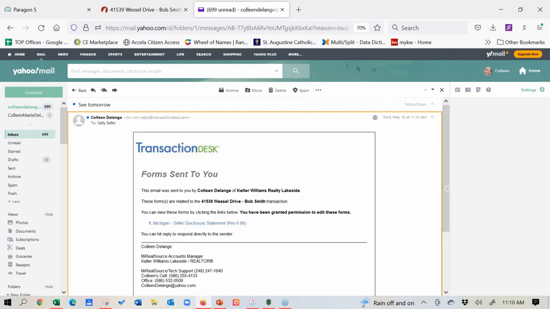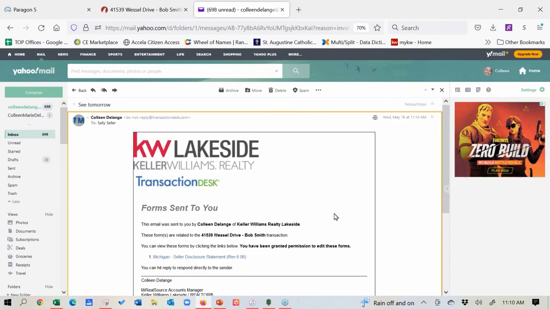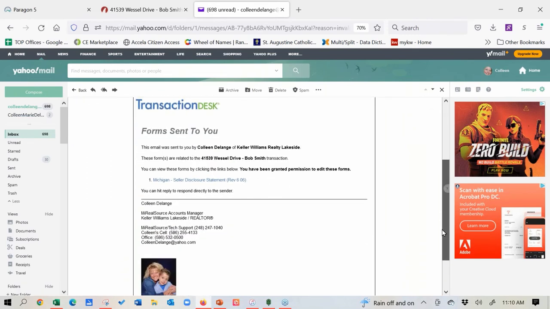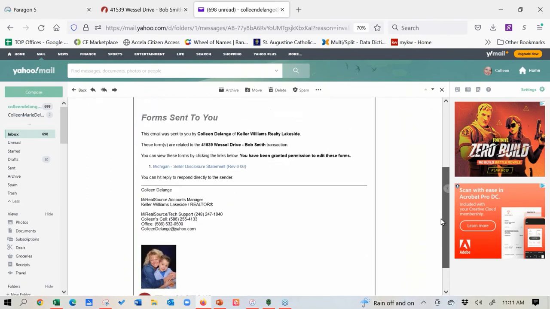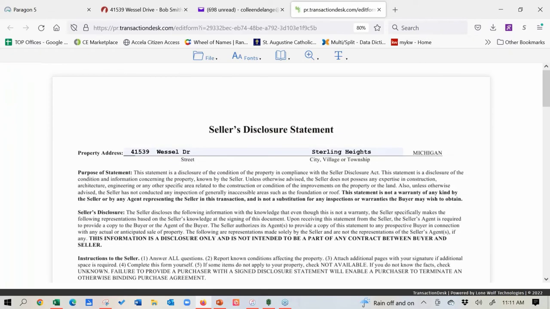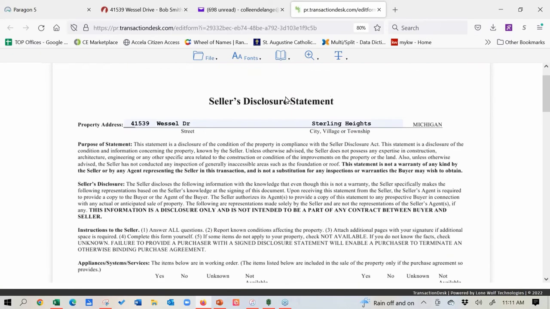All right, so when they get it, again, it's coming from you. It's showing your branding for your company. Down below, it has your contact information, and it simply gives them some basic instructions about you've been granted permission to fill out these forms. They click on the form, and it's an open and editable version of the form. So it's just like the forms you're filling out, except they're able to fill it out. And it's not complicated because the only options they get are save and print.